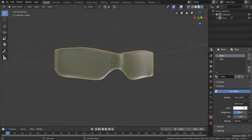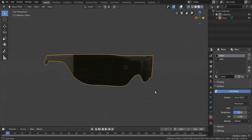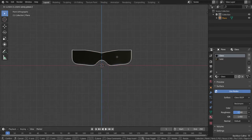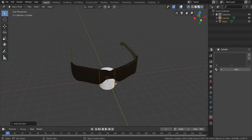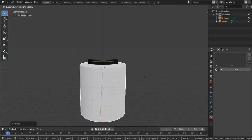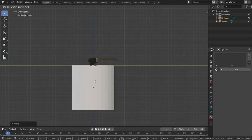Add another material, press New, keep all the faces highlighted, make it dark, maybe a little bit of brown, and name it solid. Assign it — now we have our sunglasses. Go back to object mode. It looks like actual glasses, so let's fix that. Go back to glass and change the color to maybe a little bit darker. Now it looks like actual sunglasses. Let's move it up a bit — press G, Z over the red line.